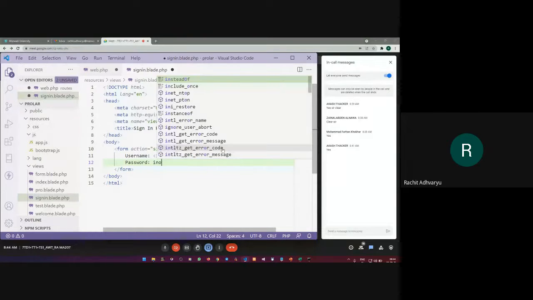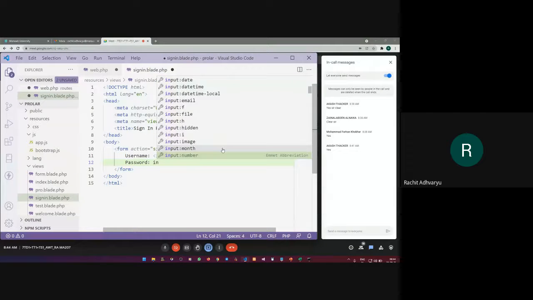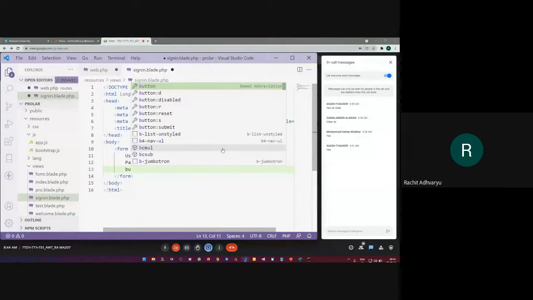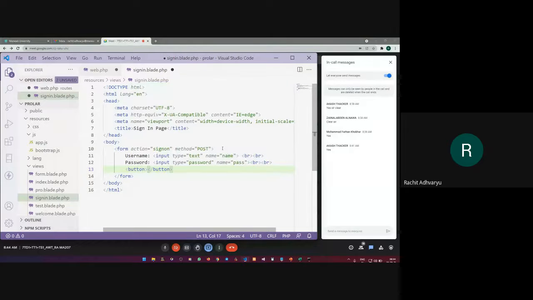I'll say input, and input type will be equals to password, and name equals to, let's say, pass. I'll create two BR tags again, and then I'll say button, and here the type equals to submit. I'll just save this.